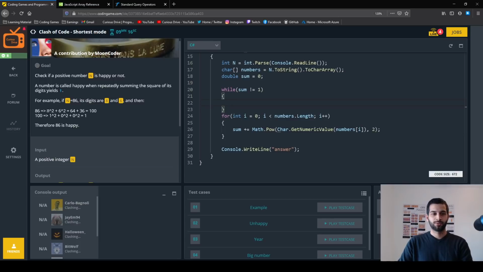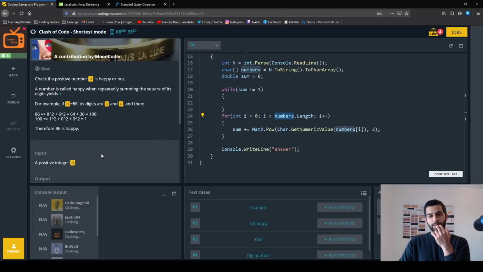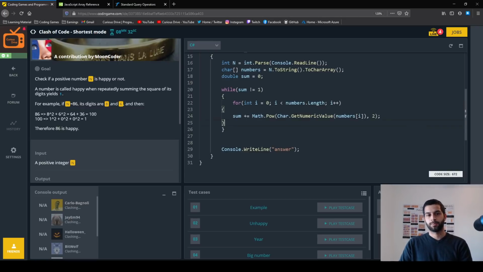So they're asking us to do 8 to the power of 6, and then 64 plus this is going to give us 100. And then let's see if I do want to do another loop of that, I can assign sum to numbers if sum is not equal to 1. But if it's not equal to 1, then when do I break it? If I find sum equal to 1, then I can print it's a happy number. But when do we print that it's not a happy number? That is the question. Because I can keep on doing this forever, right?